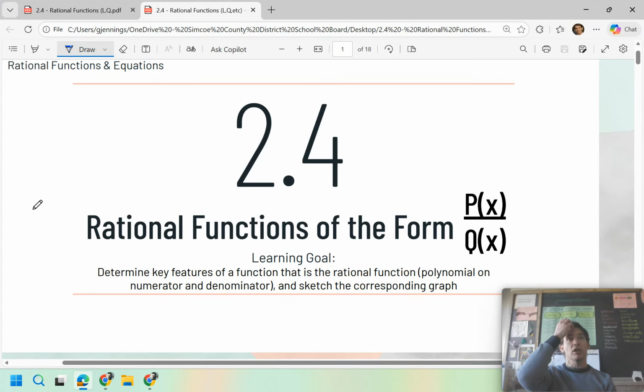Connor? Sorry, going back to the thing there. You said, do we just make the top 0 or do we make the x 0? You make the top equal to 0. For that function, you're going to find where the numerator is 0. And you'll use your factoring and your long division and all of those skills might be necessary to find the value of x that makes it equal to 0.